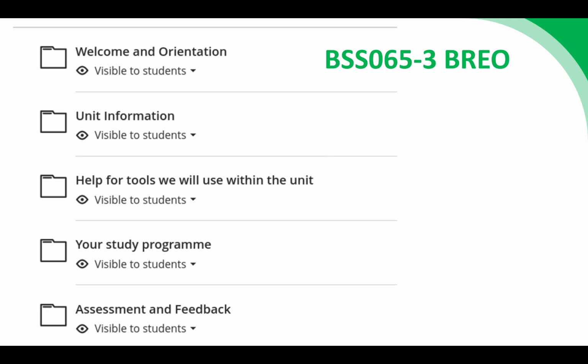In the assessment and feedback folder in particular, you'll find both the assessment briefs and case studies, but you'll also find two discussion boards, a discussion board for assessment 1 and a discussion board for assessment 2. Please do use those for any questions or issues you're having with the assessments. I check the discussion boards every 1 or 2 days at most, so you will get a relatively quick reply to your questions, but it is important to seek clarification or to ask questions if you have any issues with the assessments ahead of time if possible.